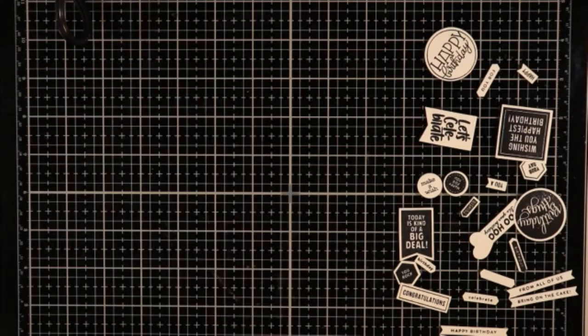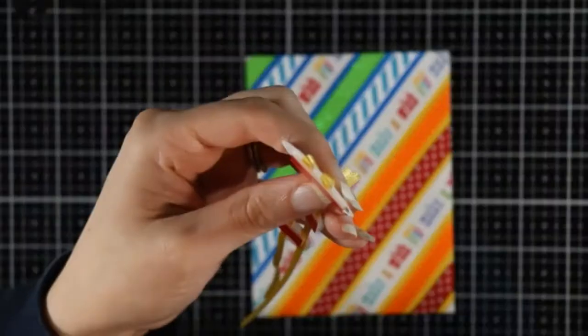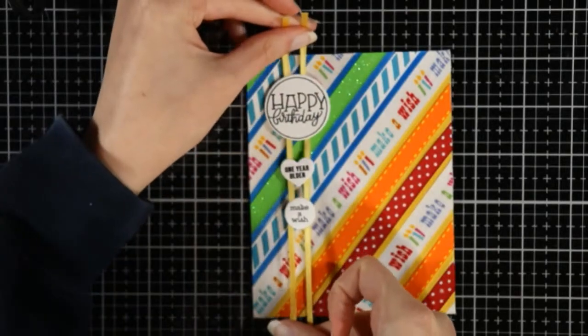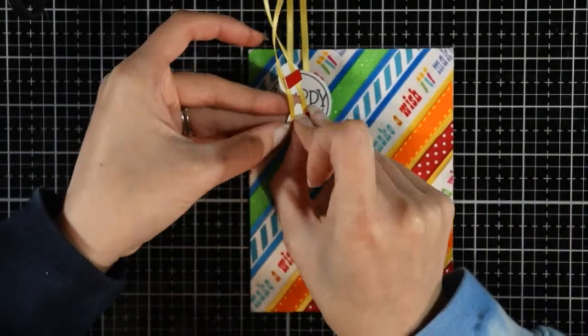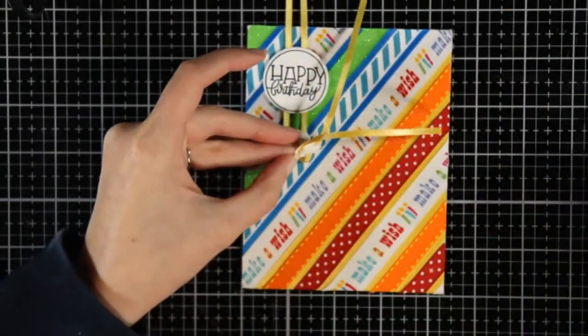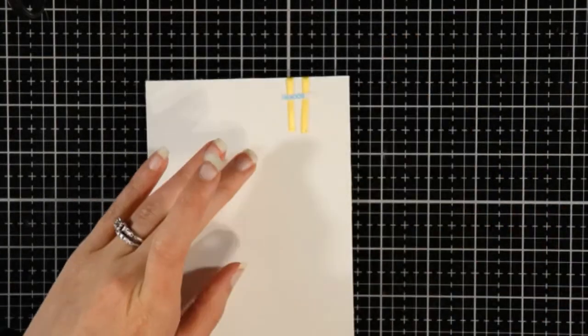I picked out 3 of the small sentiments from the stamp set: Happy Birthday, 1 year older, and Make a Wish, and sandwiched 2 strands of the skinny yellow ribbon that I used on the card front in between the sentiment pieces and a piece of foam tape. Then I adhered them to the front of my card. I wrapped the excess ribbon around the back of my card front. I thought this way of adhering my sentiments added a nice touch of interest to an already fun card.